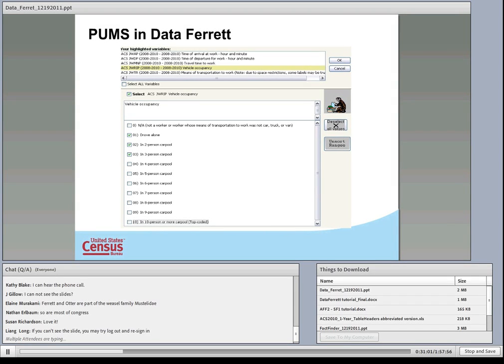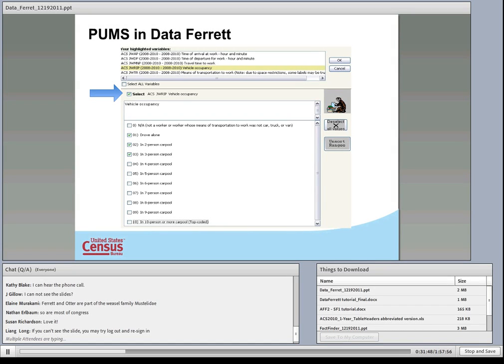At this point, you've selected your geographies, and it's going to say, okay, you've selected all these variables. The individual variables often have multiple categories. You may not want all of the categories associated with that variable. You may just want certain things. So this screen asks you to select the categories you want for what you selected. The variables are in the top box, and the categories are below. You can select all categories for variables by checking the box next to select all variables. So this will select everything, all the variables and all the categories that you had previously highlighted.